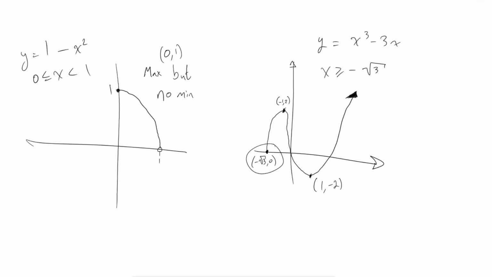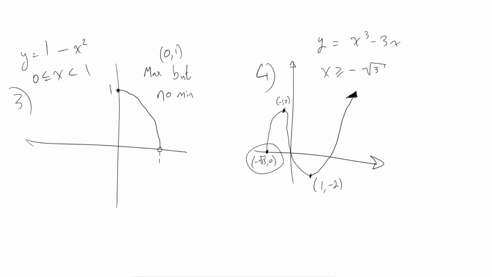We have an endpoint, which could be, in theory, a local minimum if we just look at things up to a certain point, if we restrict the domain further. But there is no absolute maximum in this function. So we see from these first four examples, this was example 4, and 3, there we go again, throwing in two at a time, that a function doesn't have to have maximum and minimum values.